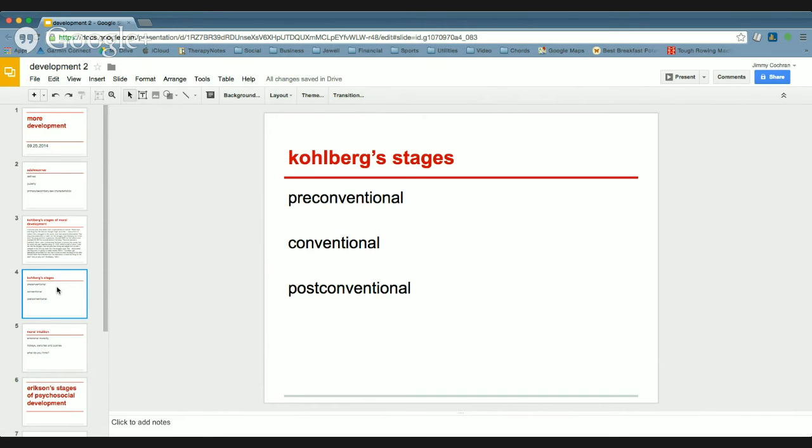So essentially, most people behave based on avoiding pain and getting reward. If you asked them to explain their thoughts on a moral dilemma, you would see hallmarks like, I wouldn't want to do a bad thing because I wouldn't want to get punished, or I would want to do a good thing because then people would like me and be happy. That's what we see as pre-conventional. You can imagine this is the reasoning a 5-year-old would give you, and incidentally, many 25-year-olds, 55-year-olds and 85-year-olds might give you the same thing, but most 5-year-olds are at this pre-conventional stage.